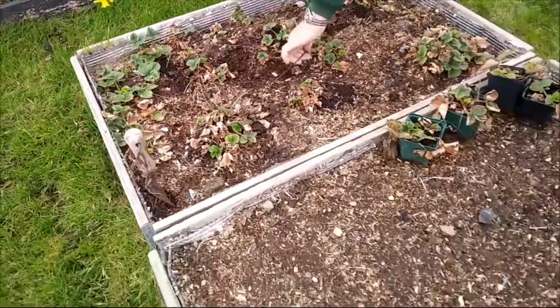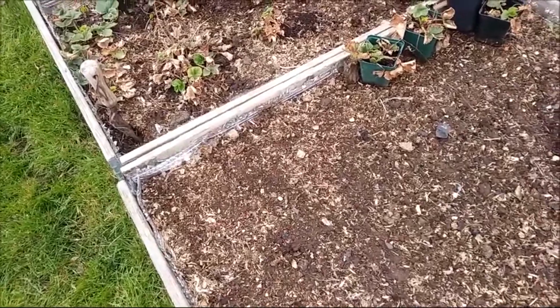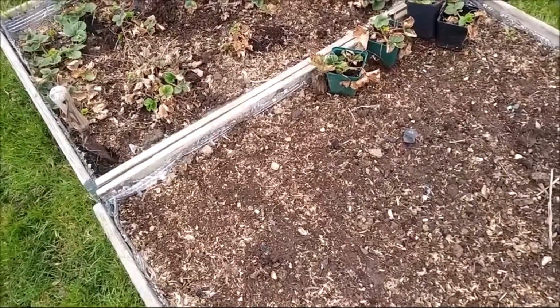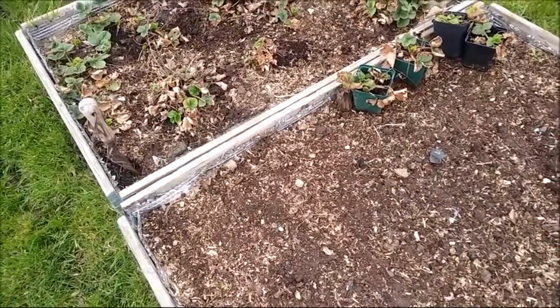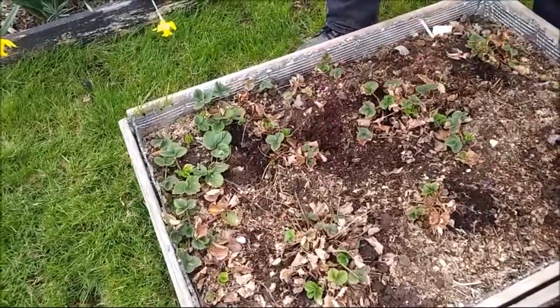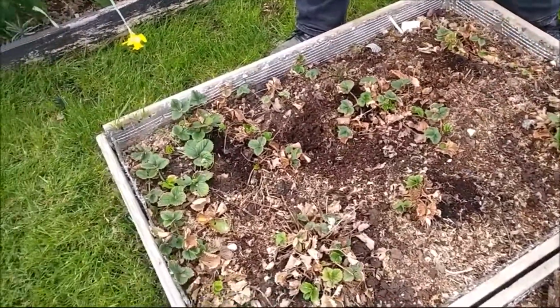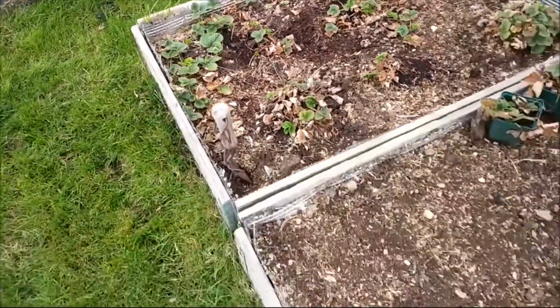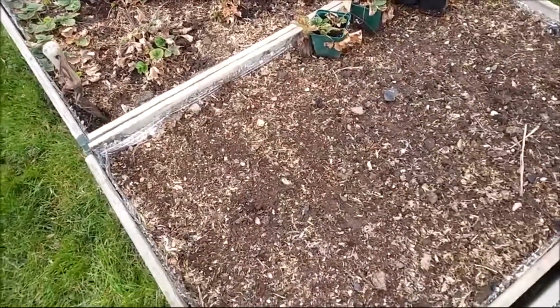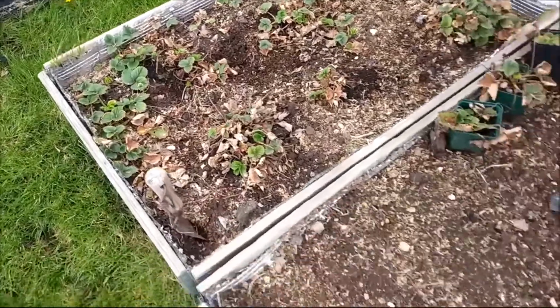Another one there. There's only 4, so someone else has nicked my pots. I did 6. Yeah. Oh, what's it like? What are they like? Well, I've got a plant there. Yes. And another one there. Yes, there's quite a few there. So I can take some out. So these are now going to be the first year. So we've got our second years there. Yeah, first year. First year's here.